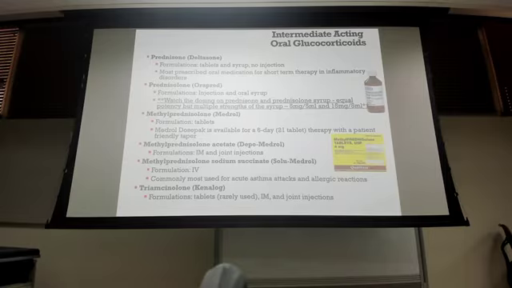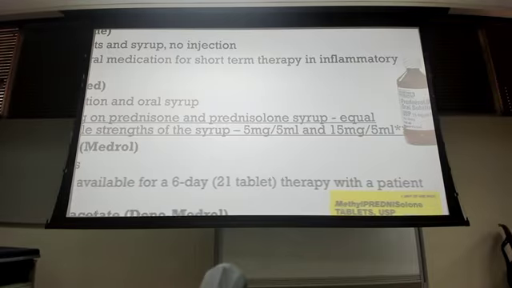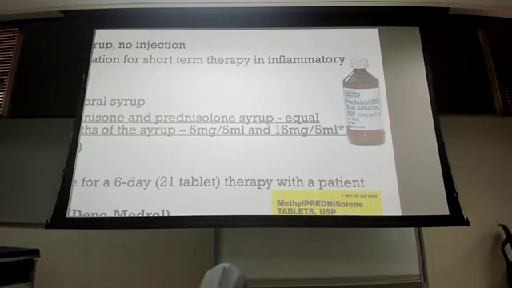So when you're looking at your prednisone and your prednisolone, they are on the potency chart as the same, but when we manufacture it, the amount of medication that's in that 5 mLs, or what have you, is different. So 5 mg per 5 mLs versus your 15 per 5. This is the one that we commonly use, which is our prednisolone. The prednisone bottle looks very similar. Sometimes it has this yellow color label, but very similar. The difference is it will say that it's 5 per 5. Okay, so not the same strength.